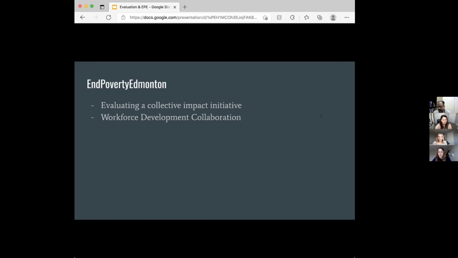So systems in this case refers specifically to the context and systems that impact poverty. So we're thinking about the programs and policies and funding that are shaped by government policies like federal, provincial, and municipal, employer and union interests, and the workforce development organizations. So given all of that context, today I'm going to talk a little bit about evaluating the design and the implementation of this collaboration and why it's important to the overall goal of improving access to good jobs for people experiencing poverty.